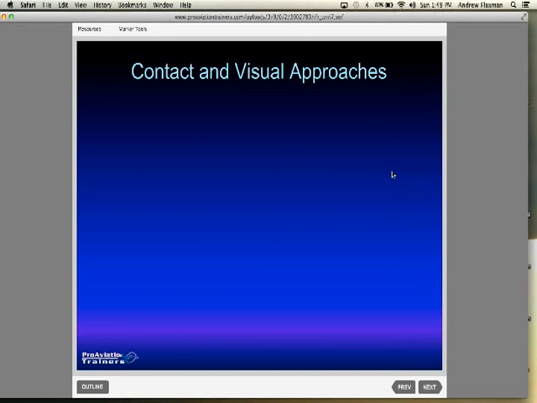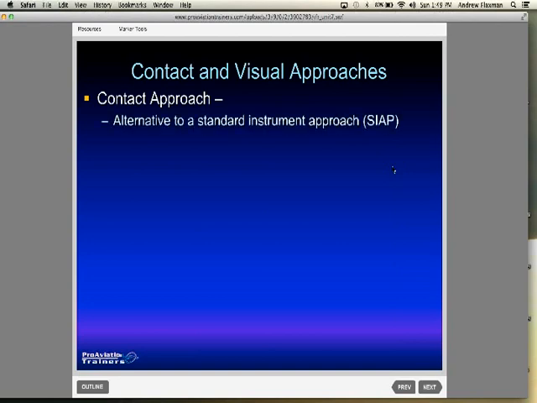Contact and visual approaches. Well, ones that we won't use too often. Have you ever done a contact or an ASR approach, like a radar guided approach? No. Yeah, they're pretty prevalent. It's like flying in an old World War II movie. Yeah, it's pretty cool. Like, turn right 10 degrees, stop. Descend 300 feet, stop. It's pretty interesting stuff. And if you ever go to an airport that gets joint military traffic with civilian traffic, they'll do one for you because they have to do it for currency purposes.